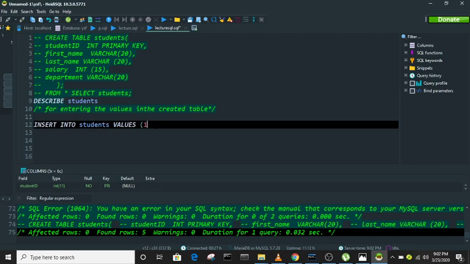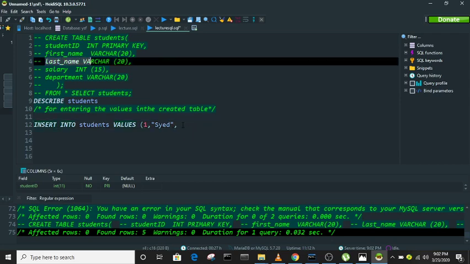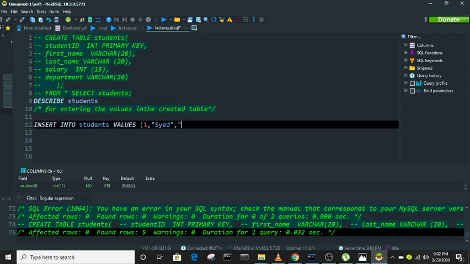That is not a string, it is an integer. After that I write the first name, that would be Sayyid, and after that we have the last name, that could be Susan.